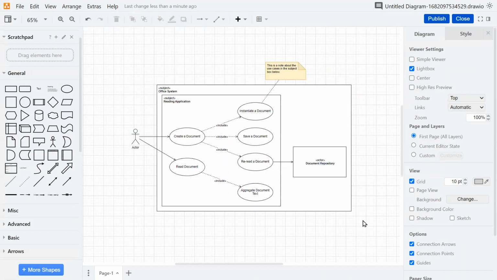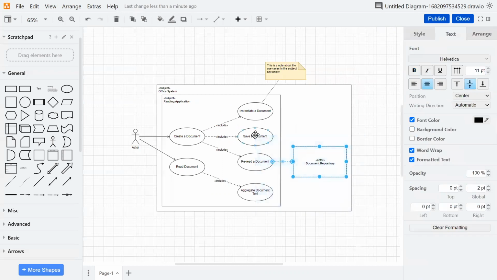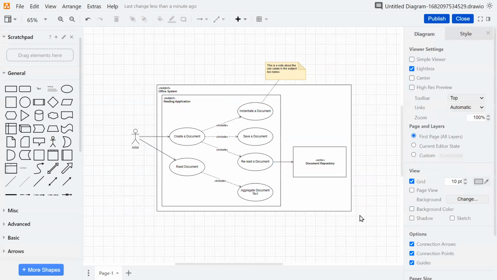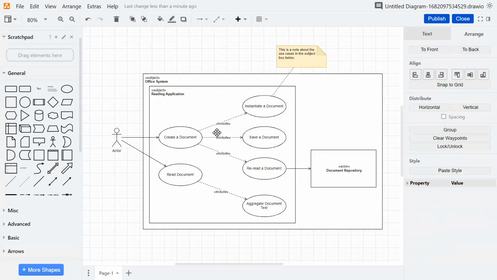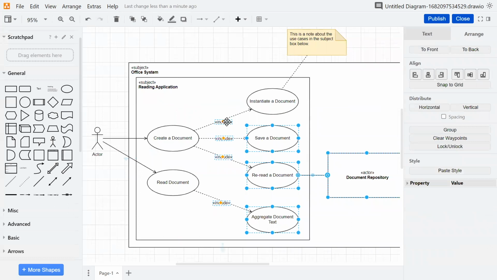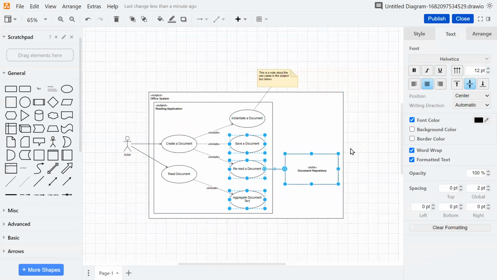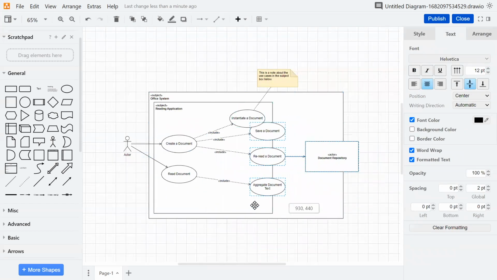Now, sometimes it takes a little practice to be able to select multiple objects at the same time. When I do this, you might think that those three bubbles are going to get selected, but that's not the case. Only the stuff that was completely covered by that selection gets selected. If I want to select all three bubbles, I have to shoot past it. So always overshoot your selection. And if when you overshoot, you accidentally grab too many things, like in this case, I grabbed those little stereotypes, you can hit Shift and click on them to deselect them. And now I only have the object selected that I want to work with.